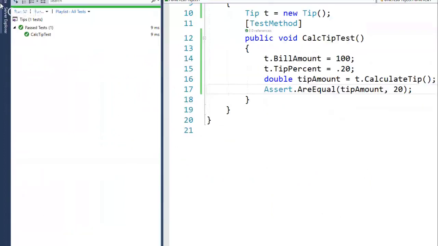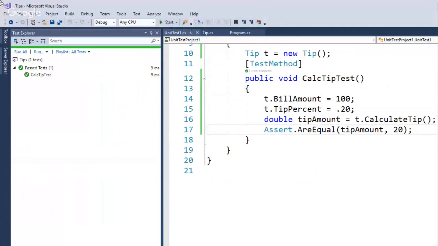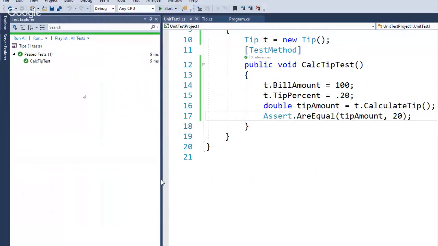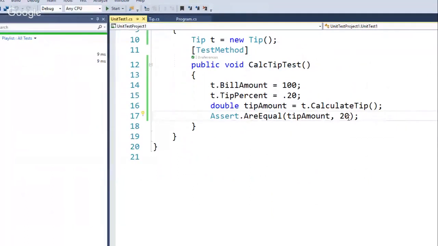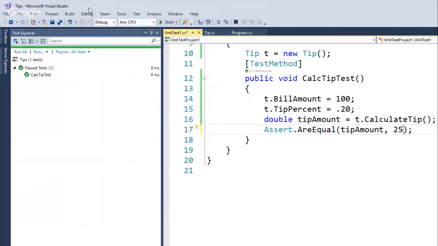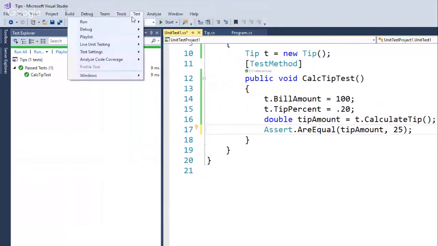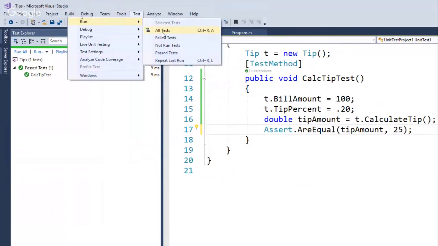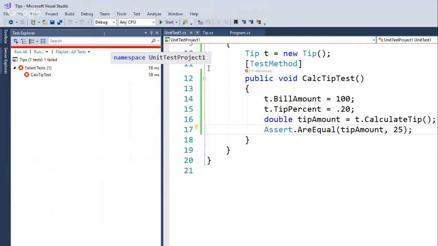So test passed. See how it has check marks? You know, the test passed. Now, if I change this to, say, 25, particularly since I'm just putting a literal value in there, if I run it again, so test run all tests, I'm going to get red X's because the test failed.